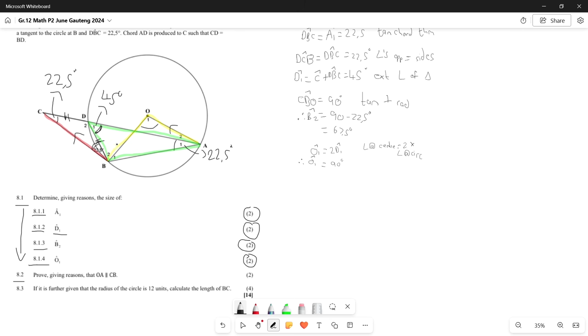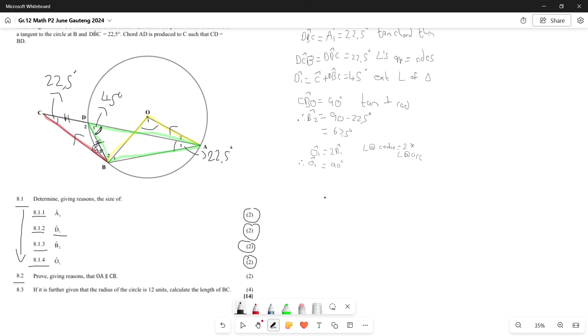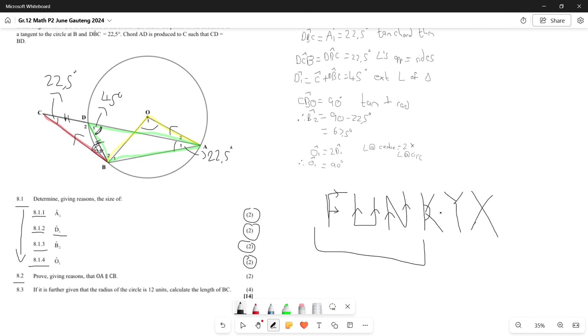So we need to prove parallel. So the best way to prove parallel is to work with the F, the U, or the N from our funky X. I'm not sure if your teachers teach you this, but these are the important grade 10 geometry rules, which means that the F, the U, and the N all have to do with parallel lines over here. The K is angles on a straight line, the Y is angles around a point, the X is vertically opposite angles, but now we can either look for an F, which is corresponding angles that are equal.